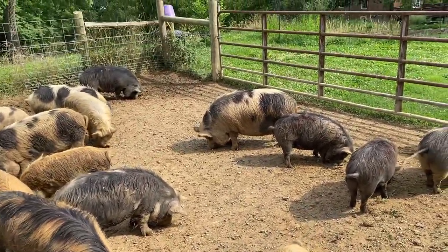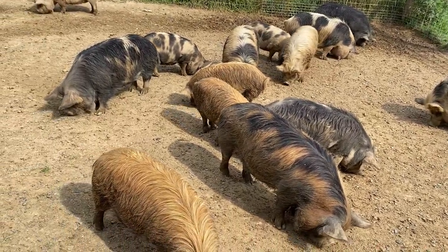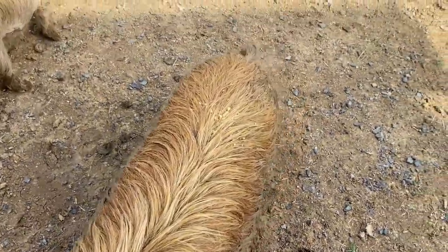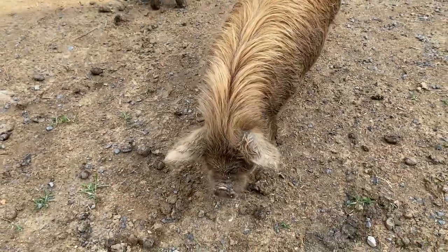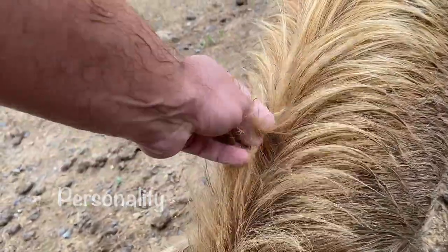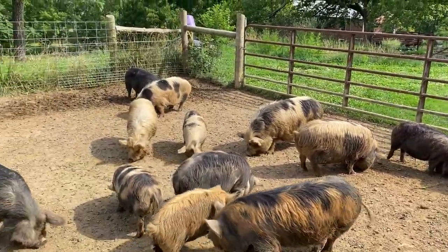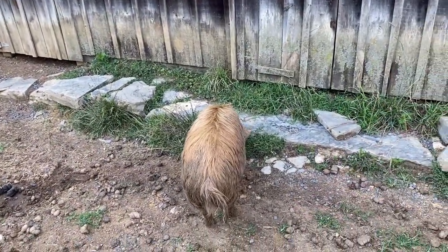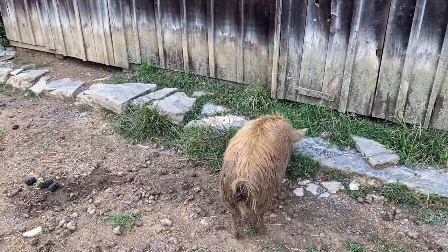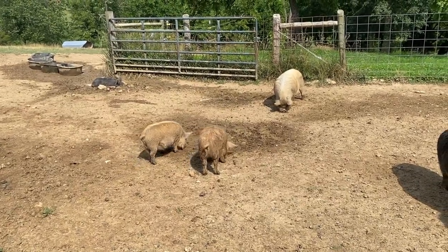I have some unwattled gilts and unwattled barrows in here, and some unwattled boars down there. I want to show you some of the babies and the differences you'll potentially see when you're looking at smaller pigs. Pretty much every pig up here is over a year or sneaking up on it. This gilt right here — I think she's a Wilson's Gina. Another thing is look at their personality. Hair is going to be different — she has very long curly hair, some pigs will have shorter hair. There's no definite single color in the breed standard. Kunekunes will blow their coat at certain times, meaning they'll lose a good portion of their hair — they look like a naked mole rat and then the hair grows back. I see people freaking out online about it all the time. Nothing is wrong with your pig; it's just the way it goes.